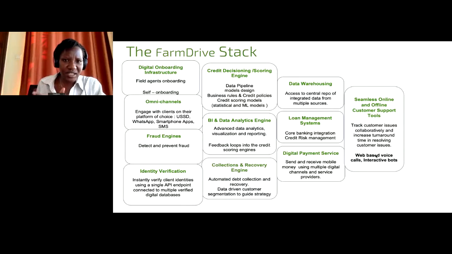We have data like satellite imagery, some of it that we've gotten through World Bank support, a lot of it from agencies like the European Space Agency, and agronomically relevant data from the different countries like soil moisture. We have the water levels, the weather patterns. So we've created this infrastructure of data that feeds to the different players, and we're able to make it cost effective for different banks, financial institutions and lenders to give loans to smallholder farmers.